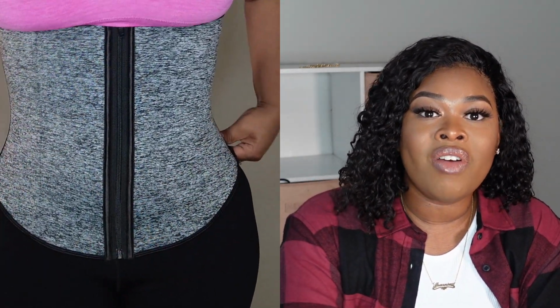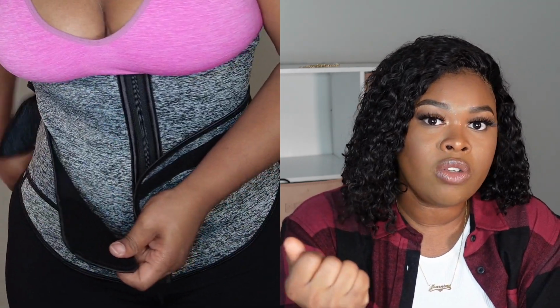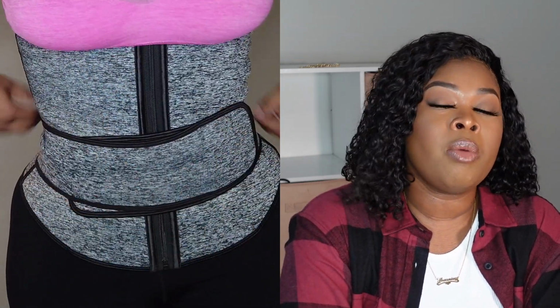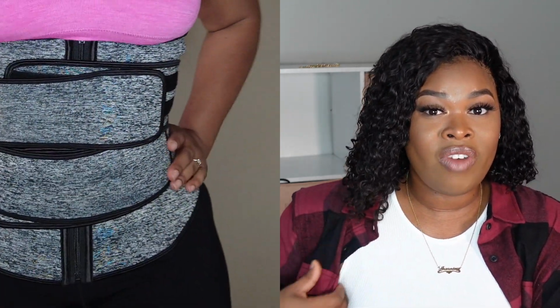Now this one is actually my favorite out of all the waist trainers and garments that they sent me. It's my absolute fave because it gives me the option to tie up the fupa. I know I don't have that much of a fupa left, but it's still there in my opinion, and I like to burn and melt off as much fat down there as I possibly can. My doctor did say he's not going to be able to get all of the fat down there, but he's going to get most of it, which he did. So it's my job, my work to put in, to diminish the rest of the fat that's there.